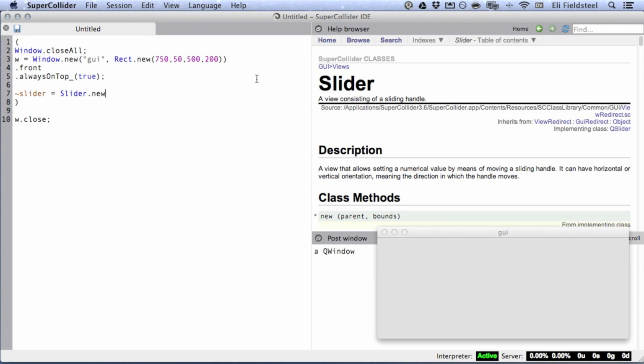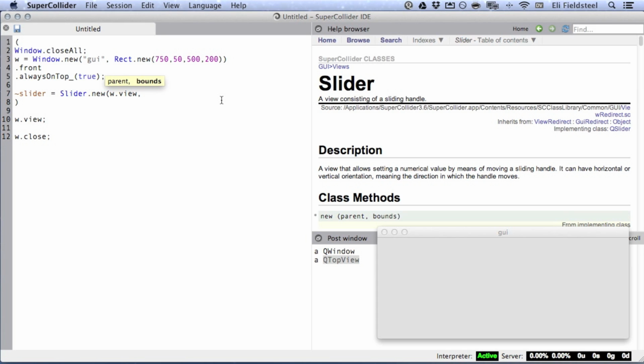First is the parent view, which in other words is the visual space on which the object will reside. So this requires just a quick explanation here. Whenever we create a window, the rectangular space which occupies the main part of the window is in fact itself a type of view. In this case, we can see it's an instance of the subclass called QTopView. And this sort of reinforces the fact that really any graphical entity is some kind of view. So for the parent view for our slider, w.view is basically our one and only sensible option here.